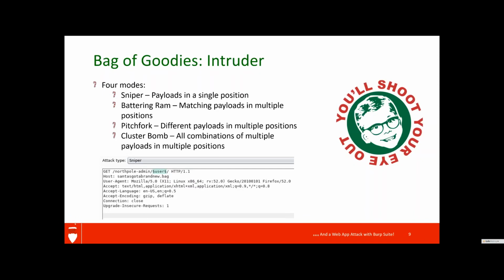Another thing that I see newcomers to Burp typically get caught up with is the modes and trying to understand the differences between the modes. The main thing to remember is, in general, if you're looking to modify one thing, you're going to be looking at Sniper, and you'll use that for a little bit, and then you realize that the Sniper feature doesn't really meet your needs for a new type of attack that pops up, and then you'll start to escalate through some of the other modes and get a better feel for them. But hopefully this gets you started.